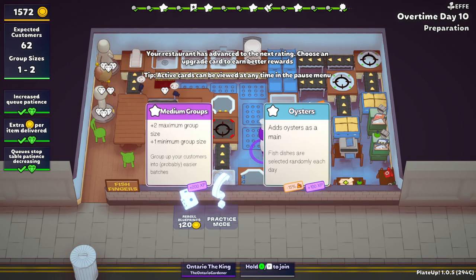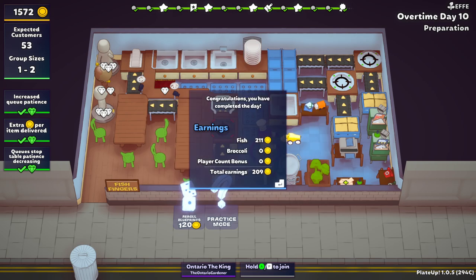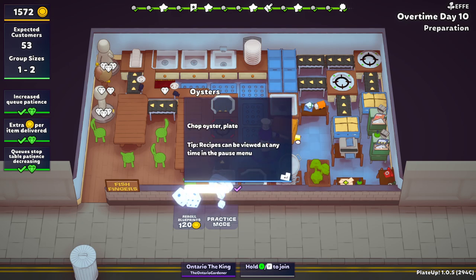We picked the card that I think is going to be very helpful to us, and that's oysters. But what that means is that, because of medium groups, it'd be impossible to do that with this layout, and doing this by myself, impossible. Say they order four blue fish, there's no way that could happen. We're going to take oysters, and you know why? Because we already prepared for 425 coins. My gosh. We already prepared for oysters.